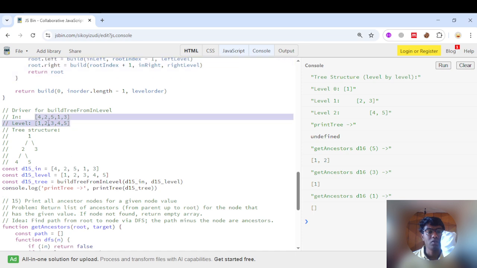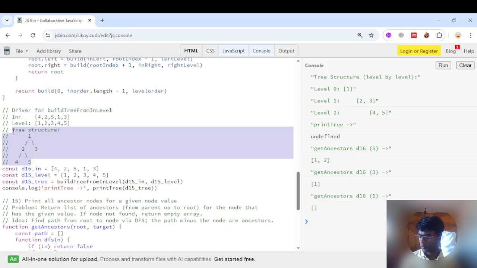We should know that these two arrays, which are part of this binary tree construction 1 2 3 4 5, we need to know that in order would be 4 2 5 1 3, right?